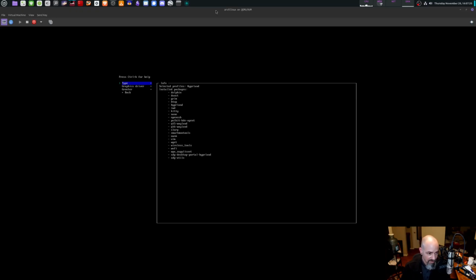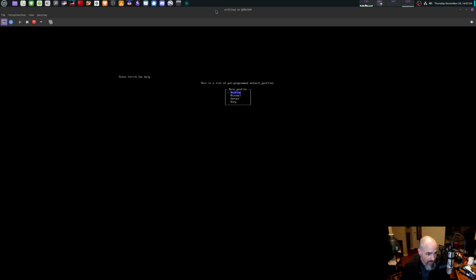So this is everything that Hyperland's going to come with. Dolphin as the file manager, htop, obviously Hyperland, Kitty's going to be in there, Nano, Vim is going to be in there. You got wget. There's all the utilities right there on the screen that this is going to come with. I'm cool with that. I like all those packages. That's fine with me.